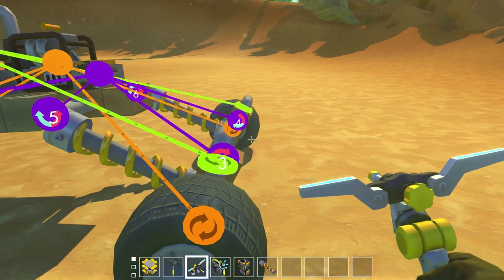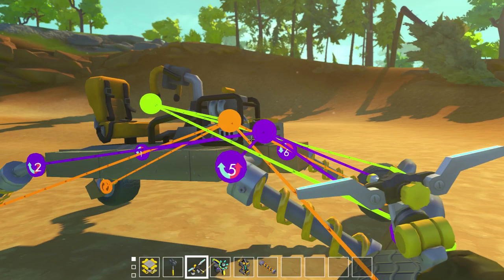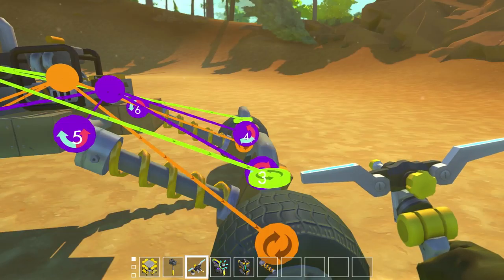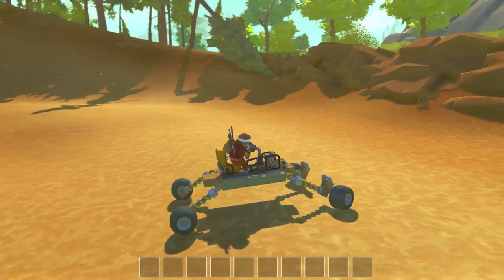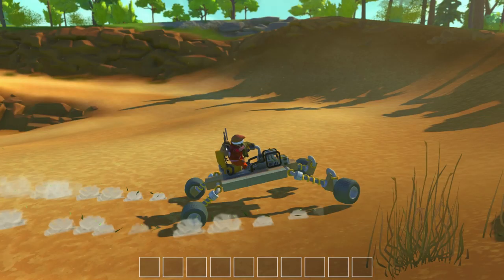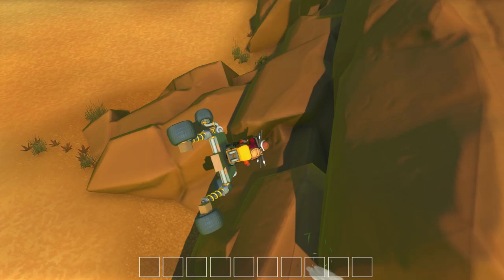Okay. Then we need to bend these as straight up as possible. So that is number 3. That's not what I want. Number 3, let's see if we can bend you up a little bit more. And then number 4, I'm assuming you're gonna go this way. There we go. Again with the wrong direction, but here we go. Okay, nice. It's not flailing around too much as of late. Or I say that and then it does that. Ow.